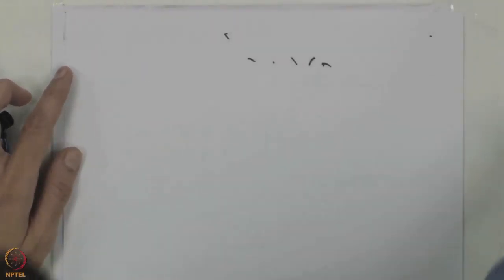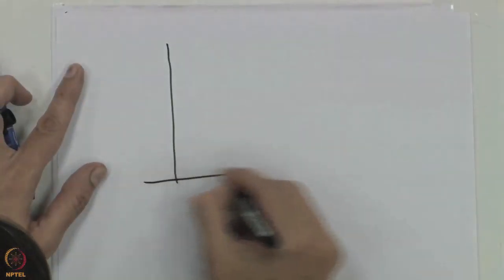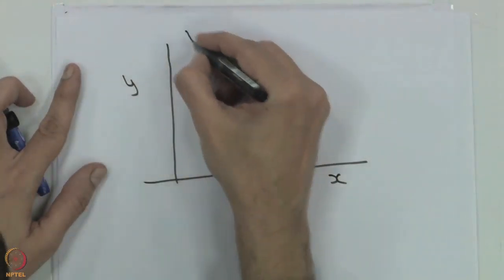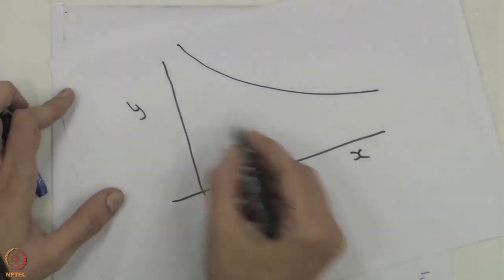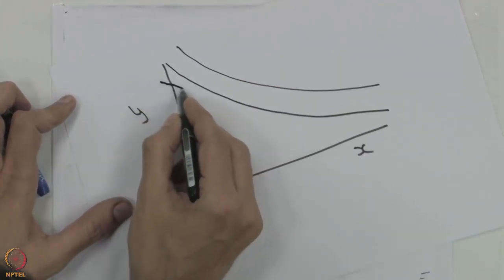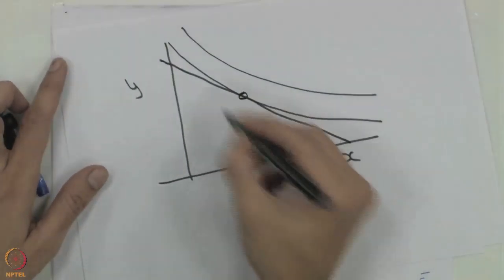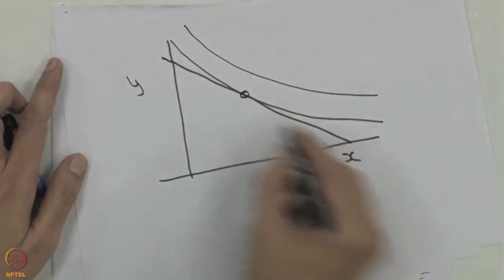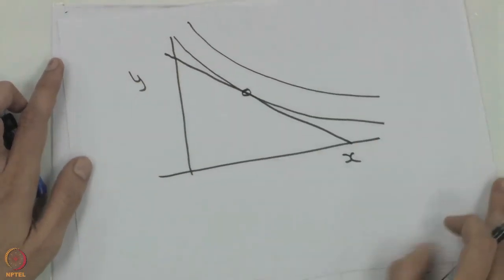In the utility curve that we had, look at x, y, then we had the utility curve. What we found with respect to the budget constraint is that you would have a line which is tangential to the utility curve, which is maximized, and with the slope which is the ratio of the prices, and this will give us the optimum point.